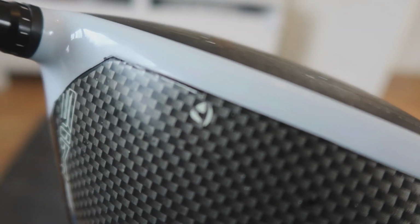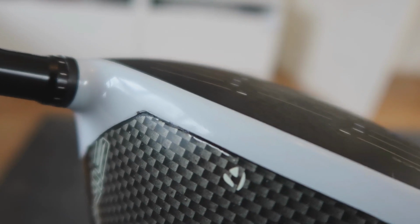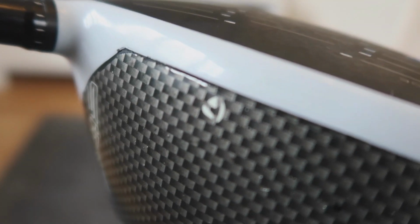And again, the closer you look at the crown of this head, the more you can just tell it apart, like this finishing here, especially at the top end. You wouldn't be able to tell in photos on Gumtree or Facebook, but the closer you get to it, you can just see how poorly they're being made. But obviously they need to make margin. I imagine, I don't know what this goes for. Someone let me know in the comment section below.